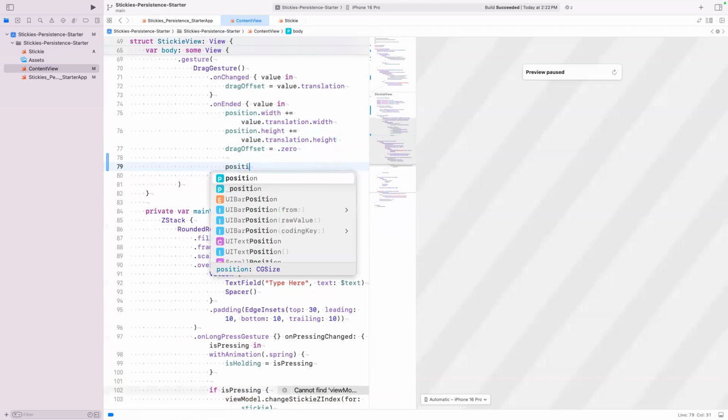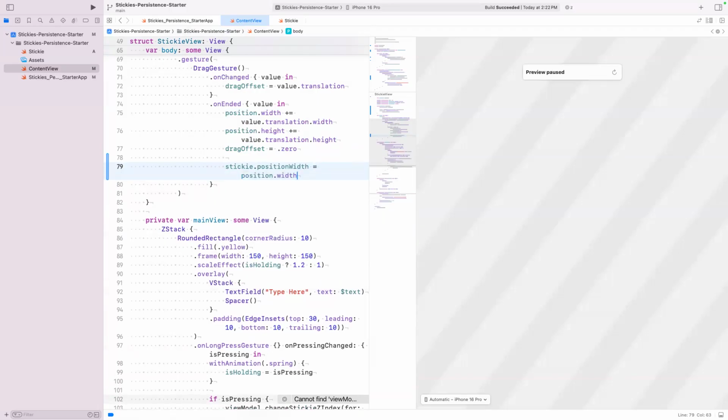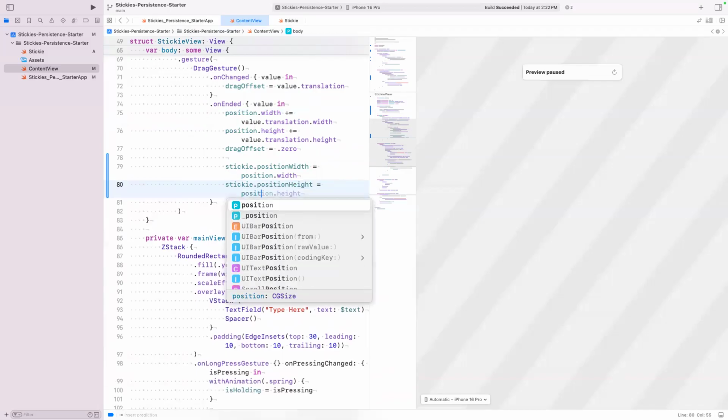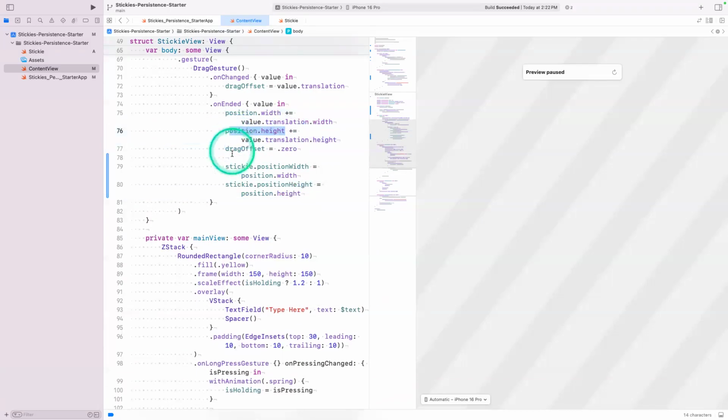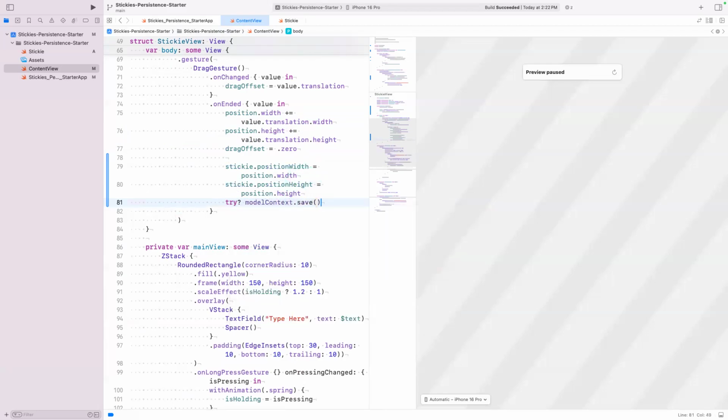So to do this, we do sticky.positionWidth equals our position width that we have newly calculated here, and we'll have our position height that we have calculated here. So now we updated our sticky's position values, and now we need to save it to SwiftData. And to do this, we simply do model context.save like that.